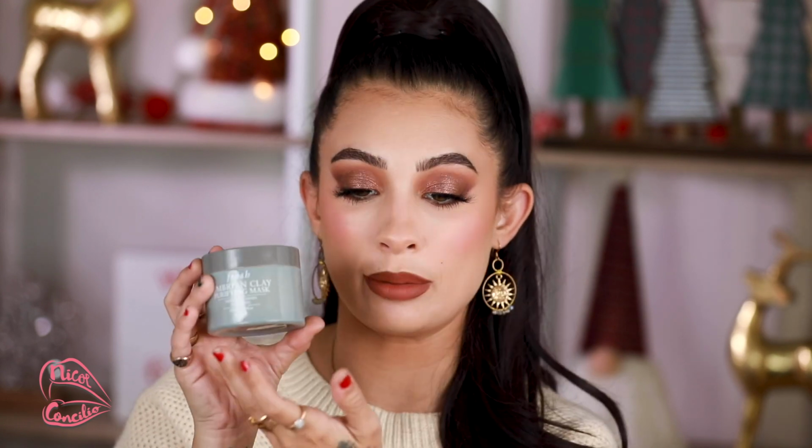However, if my forehead is kind of going through it, and by that I mean if I'm getting stress pimples or hormonal pimples around my chin, I'll leave this on for like 5 minutes, let it harden, and then rinse off. But my favorite use for this is using it as a spot treatment. It literally instantly clears your pimples overnight, like, dead ass. The next time I get a pimple, I'm gonna make a TikTok to show you guys how good this product works, and I can't believe more people aren't talking about it, honestly.